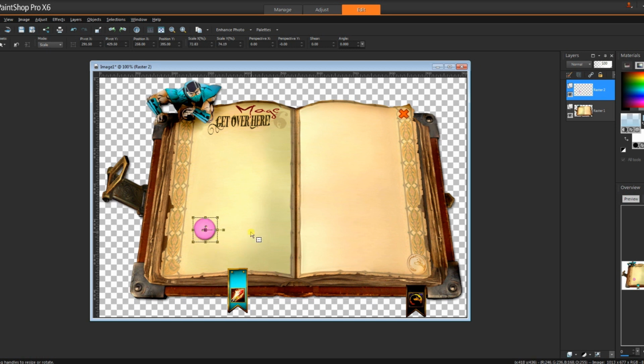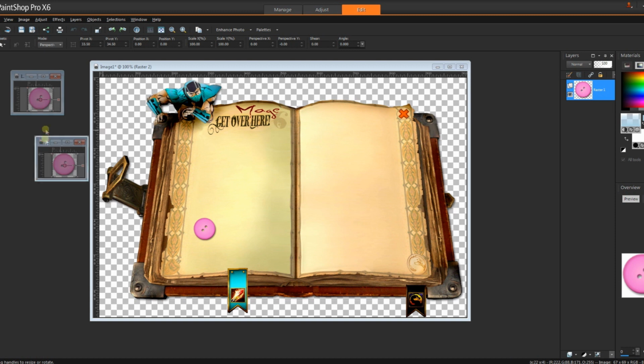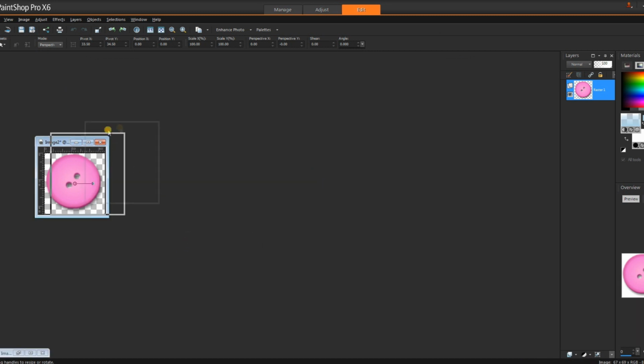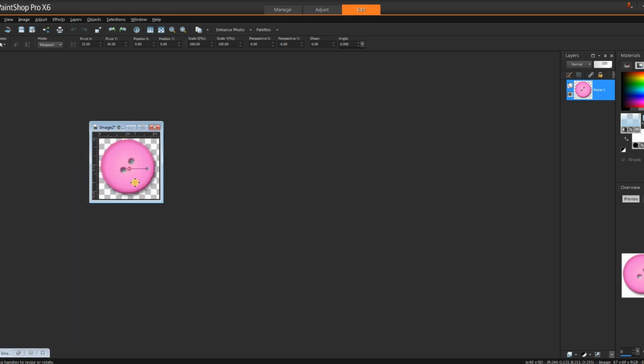That's going to be a new button that we're going to code up. So we'll bring it out. How big is it? Let's just minimize that. This is what, 67 by 69 or some crazy thing like that.